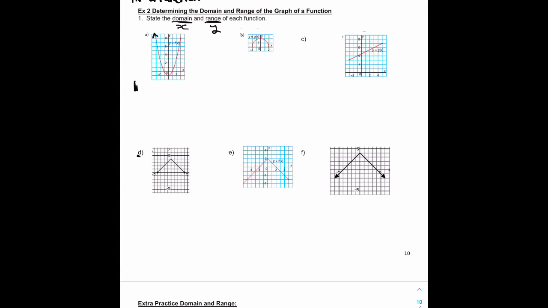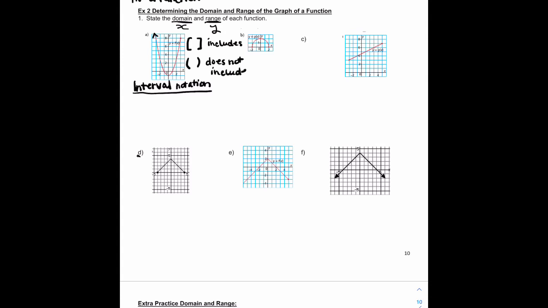So we're going to look at two different notations. The first notation we're going to look at is called interval notation. Interval notation uses brackets to help us. A square bracket means that it includes the value, and a round bracket means that it does not include. I'll show you what that looks like when we do some examples.